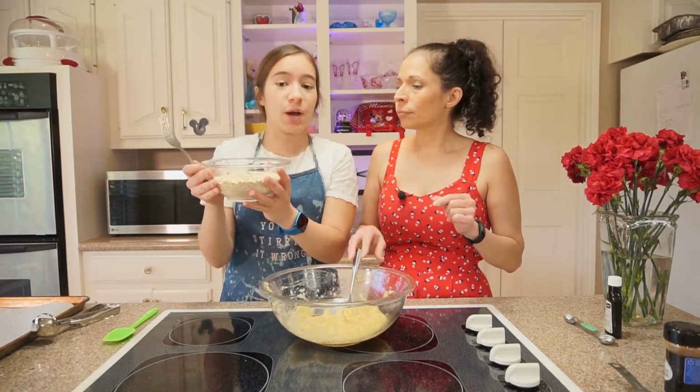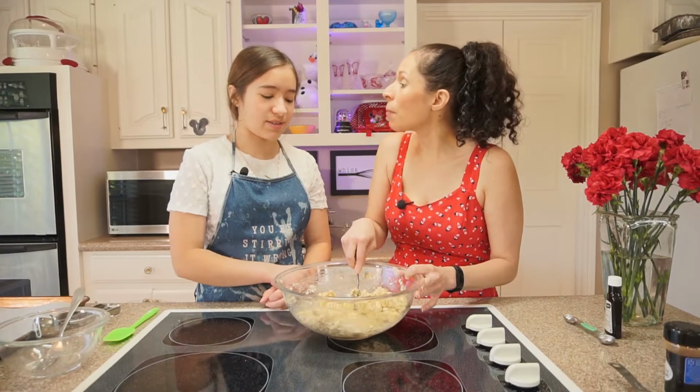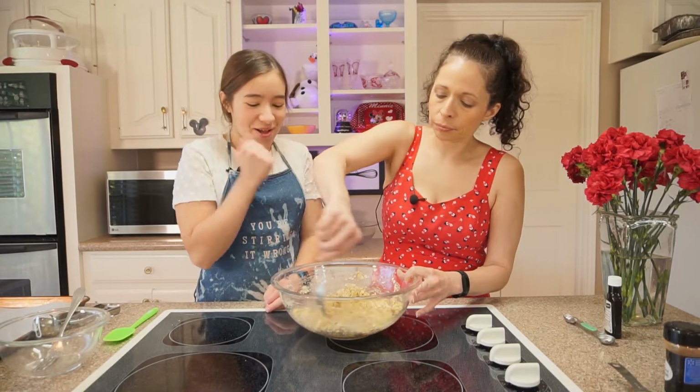Now we've got 2 cups of oatmeal. I'll put butter on top. Butter, oh my gosh, that is gonna be the bomb. Yeah, butter on top of these cookies.